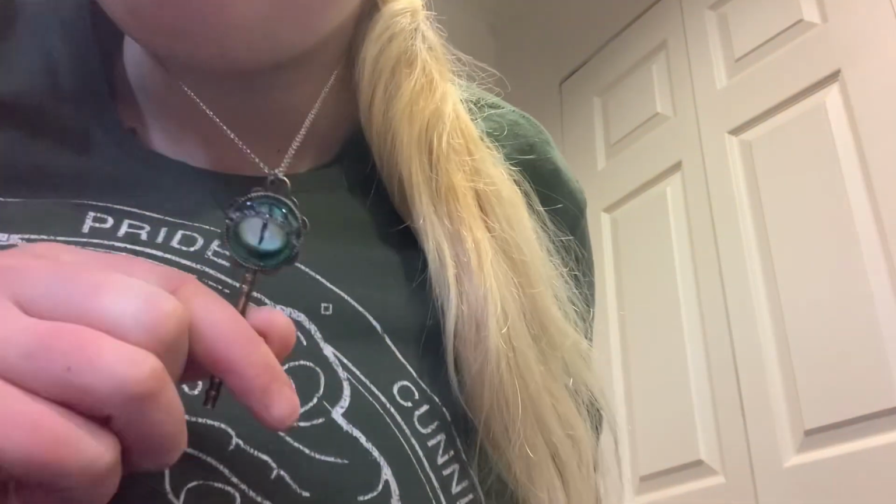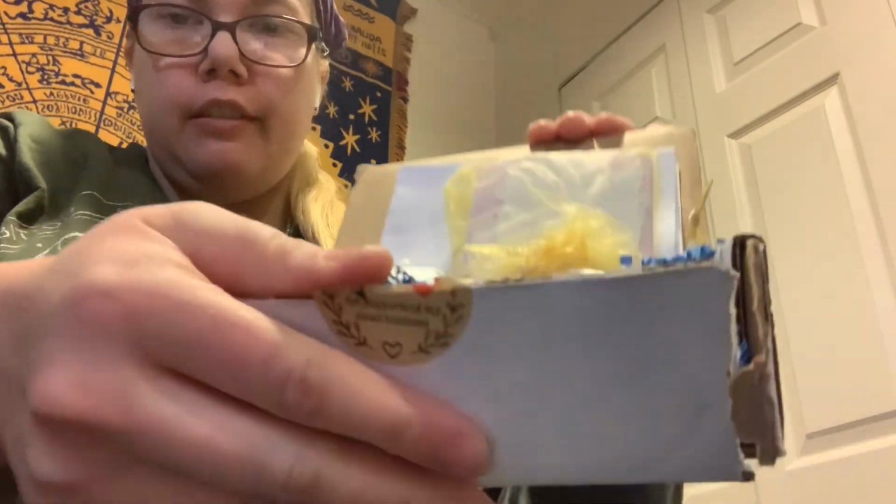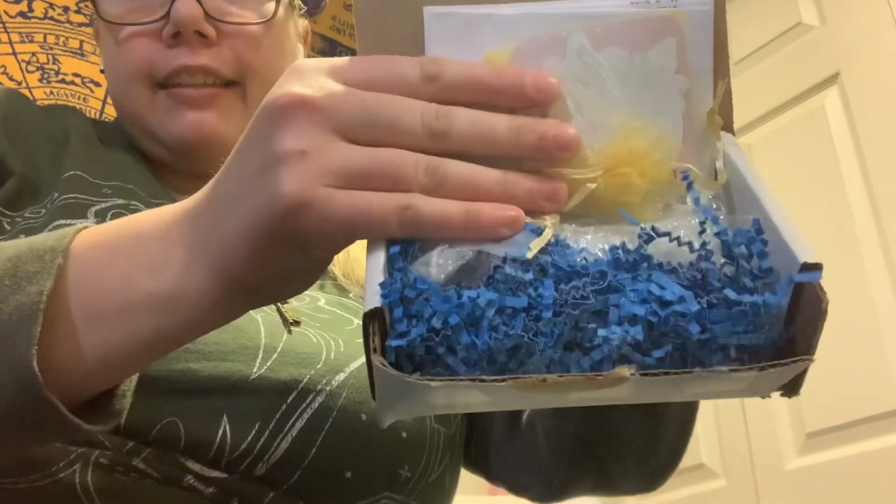I got more happy mail. I wanted to open this before I have to go to work today because I want to wear it with this key. Okay. So, I broke the box. Oops. This is what we look like.